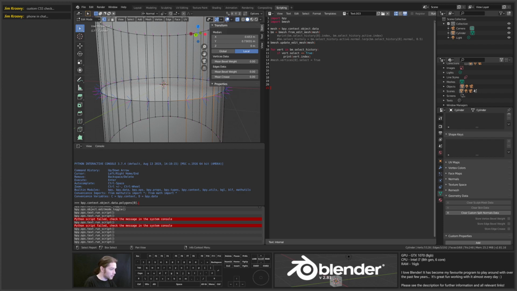Region extend, no. Extruding. Doesn't look like there's an operator for it, at least. So it involves me toggling in and out of edit mode to update the selection. That is a total pain.